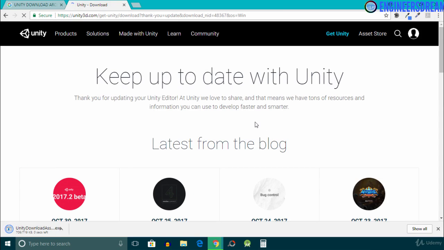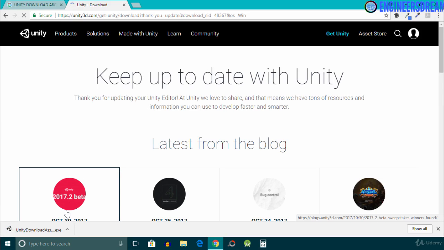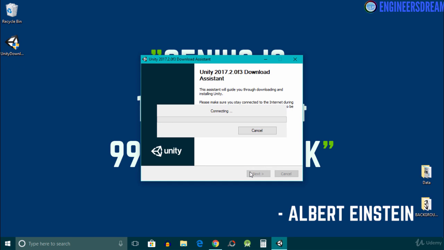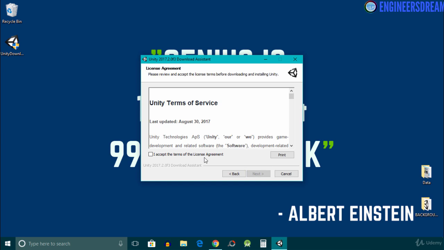And as you can see, the Unity setup file is getting downloaded in my system. Once it is downloaded, I'll copy it on my desktop. So guys, as you can see, I've copied the Unity setup file on my desktop. Okay. And if you look very carefully, the size of this file is 719 KB. Okay. Now guys, for installation of Unity software, you need a good internet connection, because while installing the Unity software, the Unity components will get downloaded inside your system. So for installing the Unity software, I'll double click on this file. After this, I'll click on the next button. Next, I'll accept the license agreement, and after this, I'll again click on the next button.